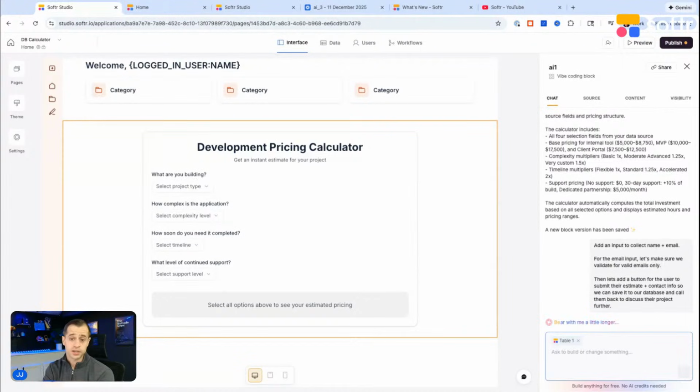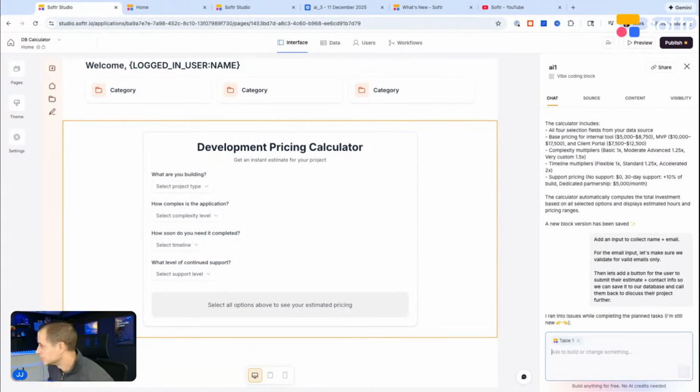So yeah, action buttons are not supported yet in a no-code way, but you can get around that by using webhooks in a more customized way. And I'm going to show you that as soon as this finishes up here. I'll show you how to connect this vibe coding block to Softr workflows so you can send the data from this vibe coding block to Softr workflows and then save it in the Softr databases. A full stack mechanism really coming into play here.